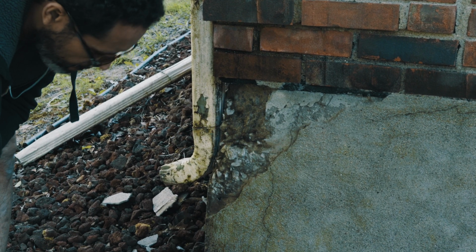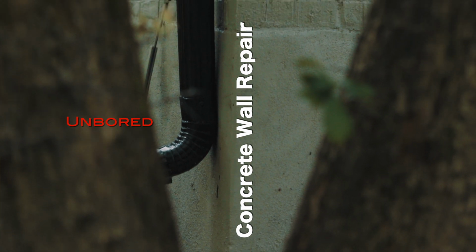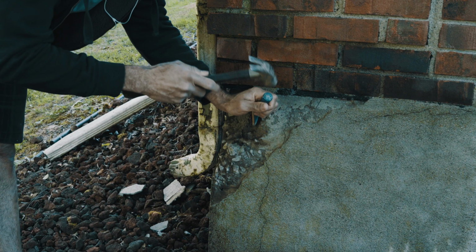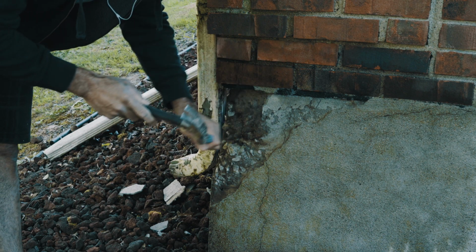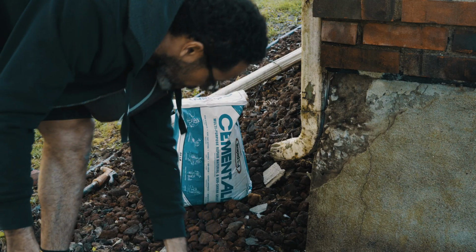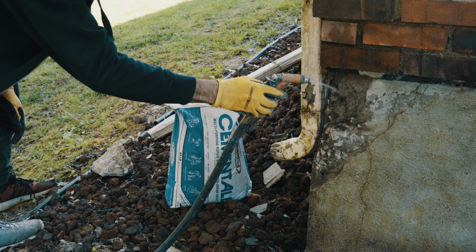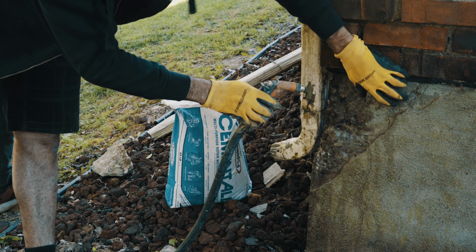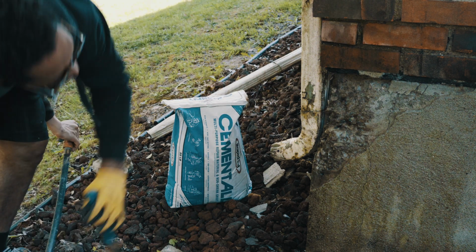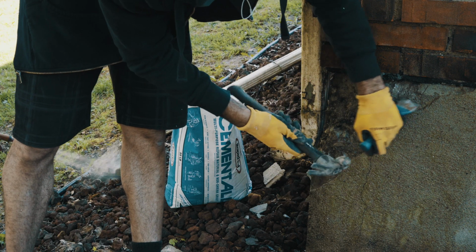Today I'm going to show you how I repaired this wall. The first thing you've got to do is get rid of the loose material. So I grabbed the chisel and got rid of some of the gravel. Wet the area, making sure to get rid of the loose concrete. As you go along, you're going to see that there might be some areas that you need to remove.